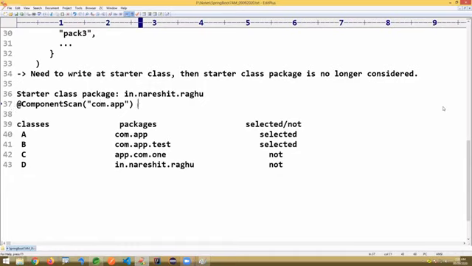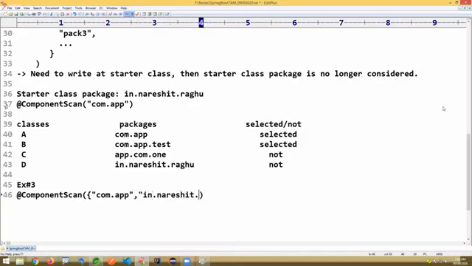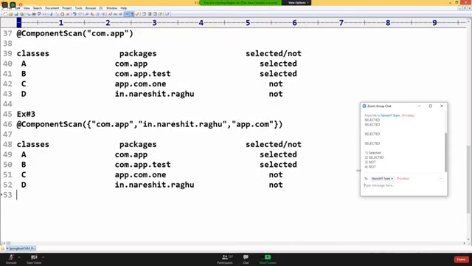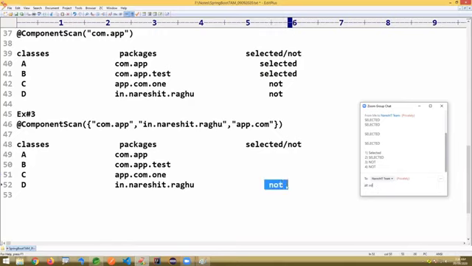Okay, now I'm writing the same. Example 3, I'm writing here: @ComponentScan open brace com.app, comma in.nareshit.raghu. You can give any package, even the same package also. Now I'm giving here even app.com. Now answer. Very simple.